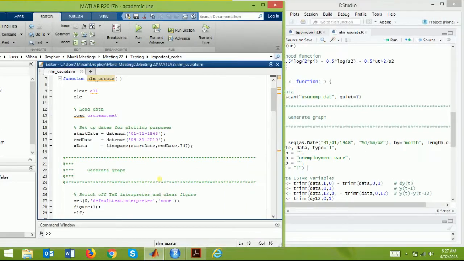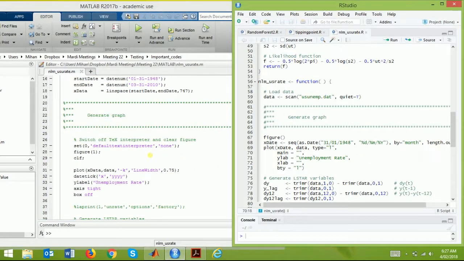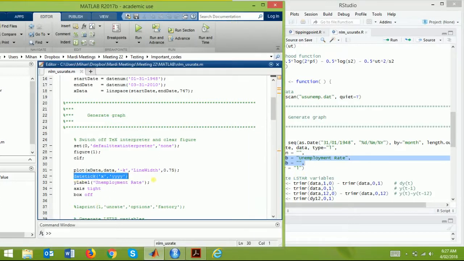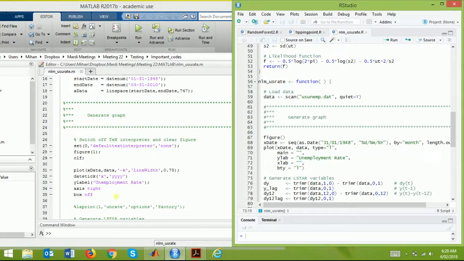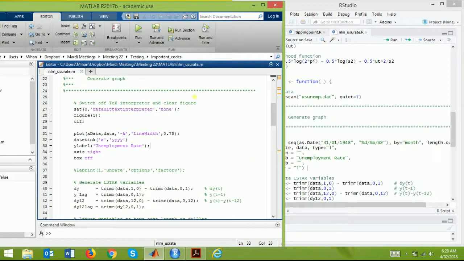It will generate the sequence and then it will create the plot, where we are plotting again the unemployment rate against time. So unemployment rate against time, we are plotting the situation here. That's it actually. X data against our given data. So that's what we are plotting. We can fix this manually, however. And first we have that unemployment rate graph.